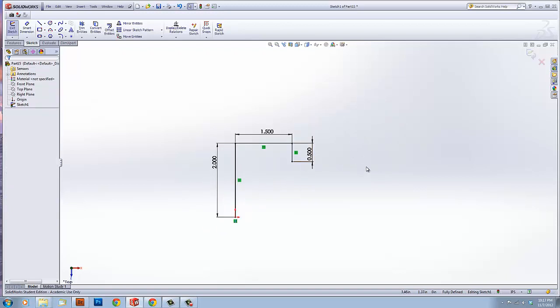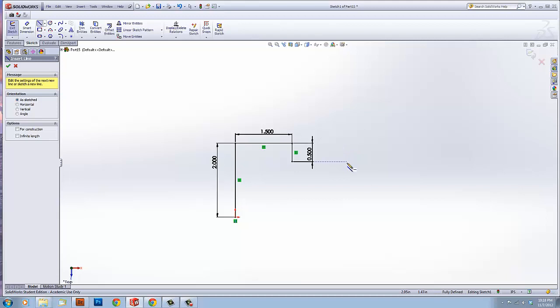So we're going to mainly be working with the quick commands today while sketching, which are up is smart dimension, to the right is a circle, down is a box, and to the left is a line. So we worked with lines some, so let's work on circles.